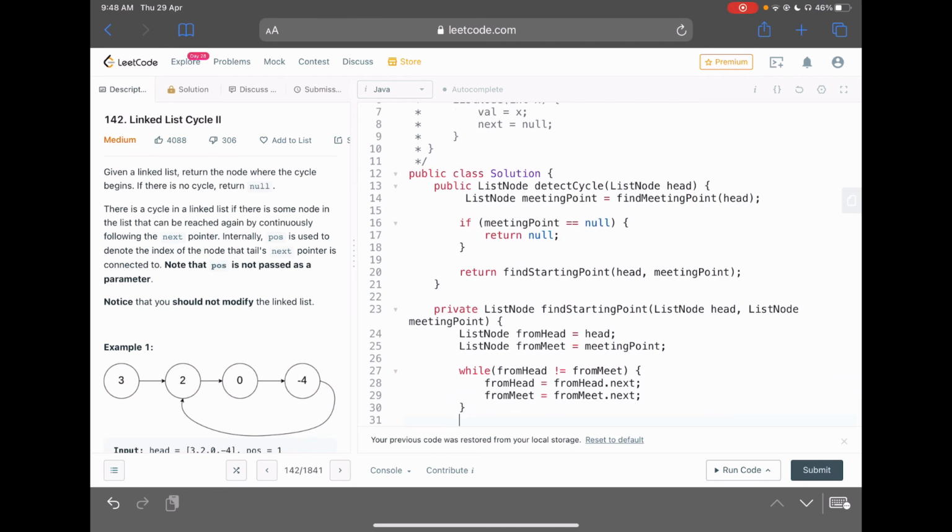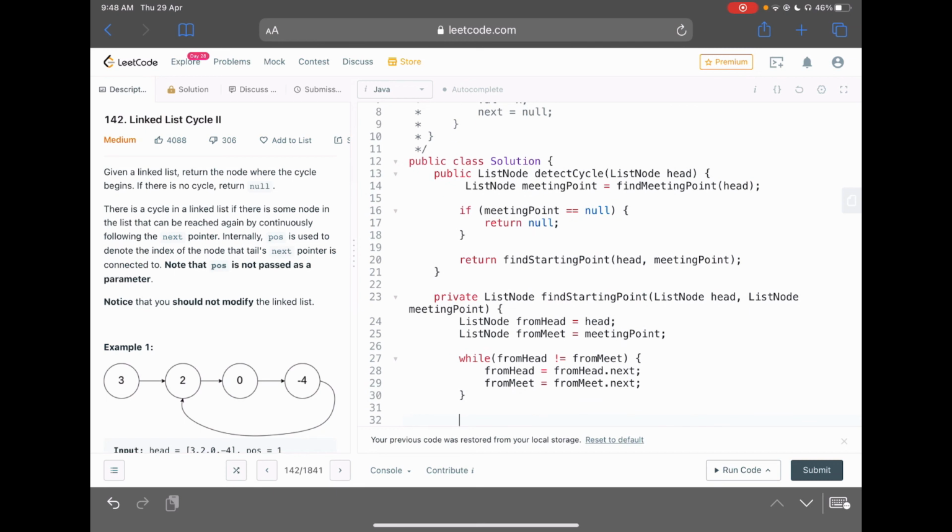And this loop would end when the two pointers meet each other. Since they have a cycle in the list, they would definitely meet. We will not end up in an infinite loop. And we need to return fromHead since they have already met.